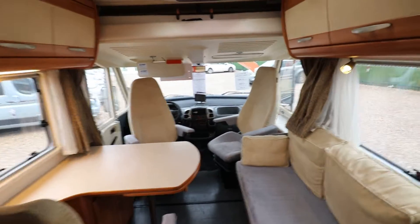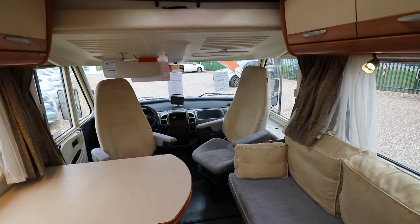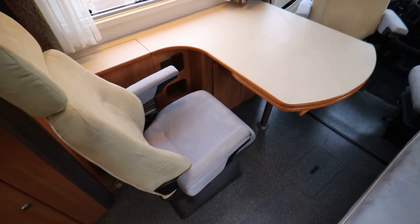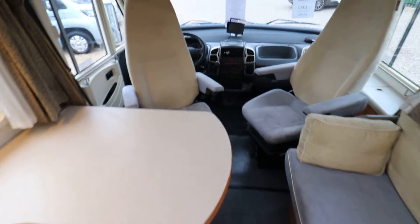You can see above the cab there's a drop-down bed — I've put photos of this on the website so I'm not going to demonstrate it just at the moment. And there is this bar area as they call it, it's got a swivel seat there which has a seatbelt as well, so three seatbelts in total.